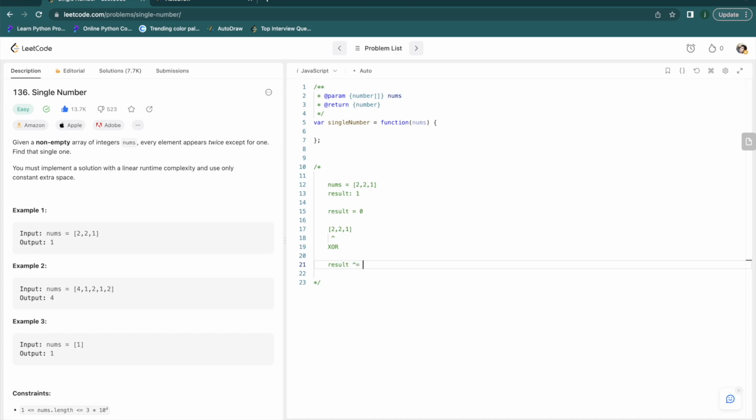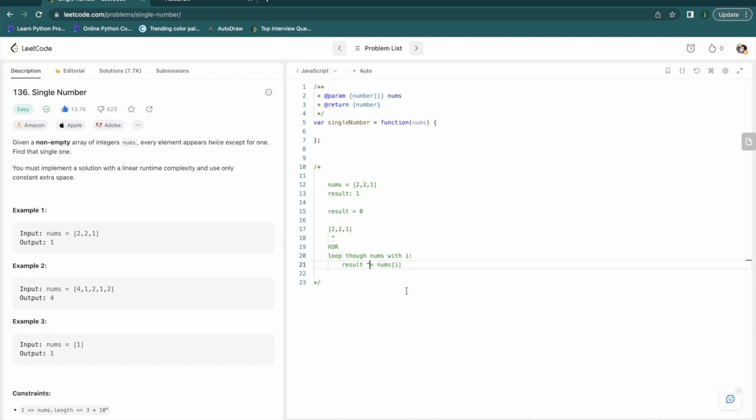You are doing an XOR against each element in the array, nums of i. So you loop through nums with i as our counter, and you keep doing an XOR with the current result.